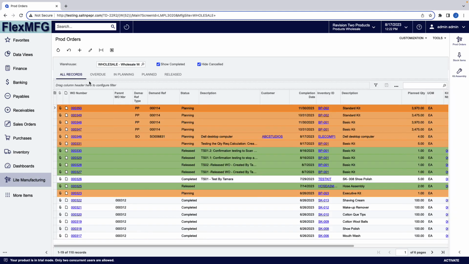Taking a look at the work orders generic inquiry provides a high-level view of all work orders across all statuses. At the top of our generic inquiry are the work orders generated by the production plan that was just run. Looking down the inquiry, you'll notice that work orders can also be generated from and linked to individual sales orders.